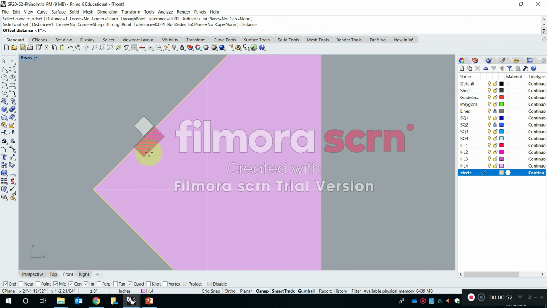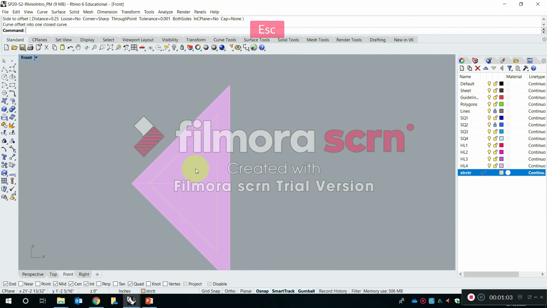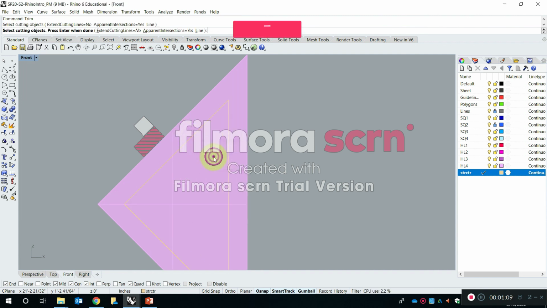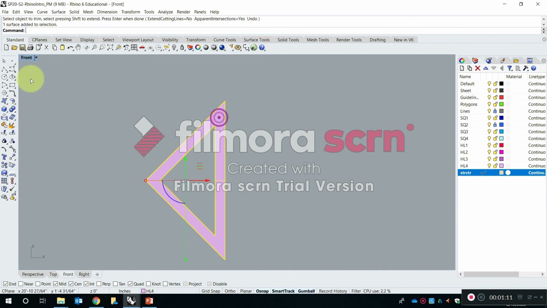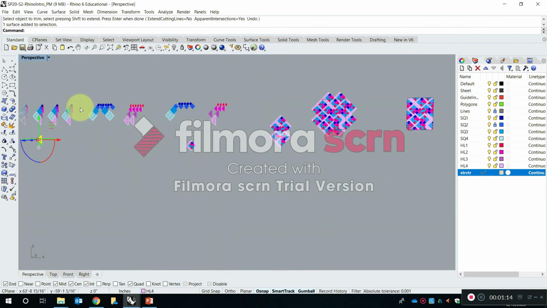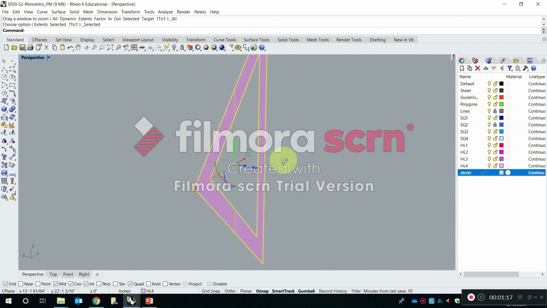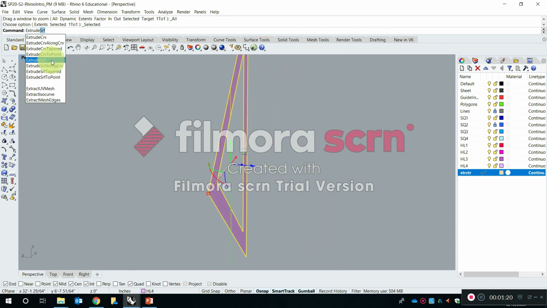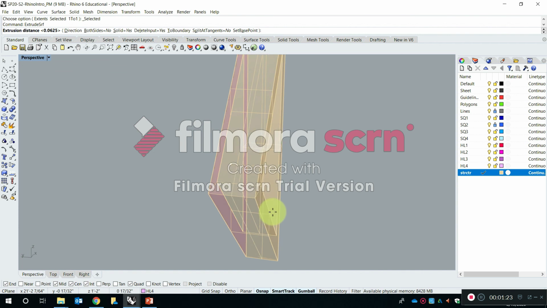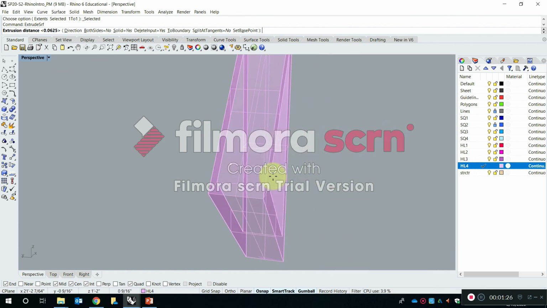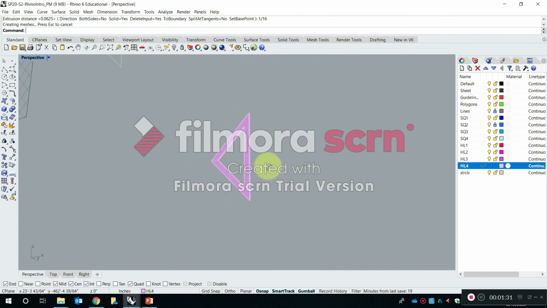Let's do a quarter of an inch, 0.25. It's giving me a preview right there. You see it, which looks pretty accurate, like yours. Then from there, I can trim it, using this as the trim object, and then extrude this surface on the right layer. I think we're doing 1/16, so we'll get that.